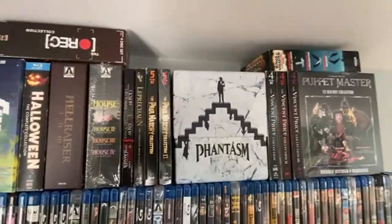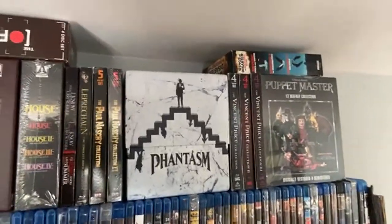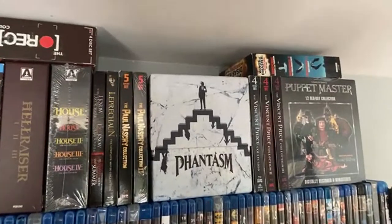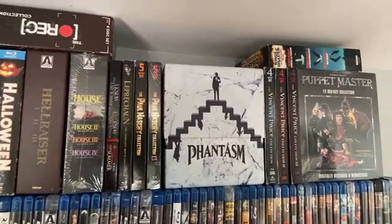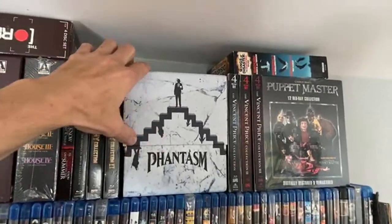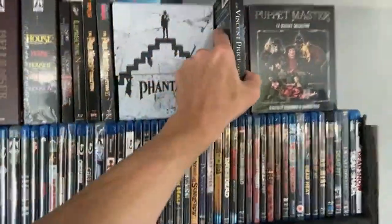3 and 4, I do like. I conflate the two in my head. I've only seen them once, but I remember walking away thinking these are pretty good. And Don Coscarelli directed all 4 of them, actually. And then the 5th one, I gotta be honest, I haven't seen. I'm pretty sure he directed the 5th one too, didn't he? Or did somebody else direct that? Ravager, I haven't seen. I'm not expecting great things from it. I wasn't necessarily excited that it was coming out. I thought the quadrilogy was kind of perfect as it was. But it never matters what I think.